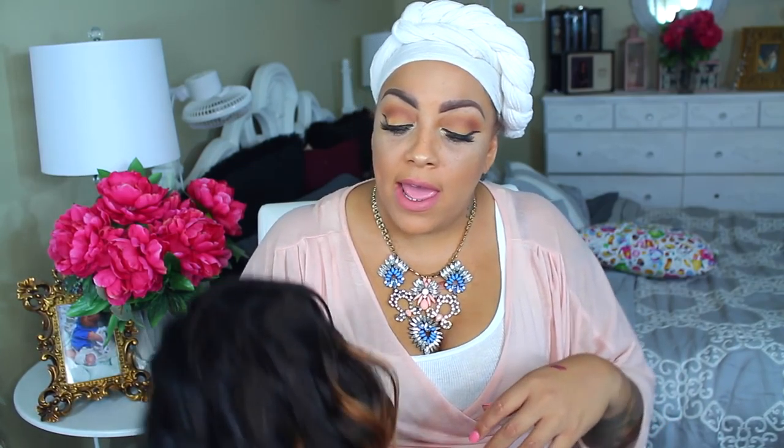All done, all set. This was some really, really easy hair to sew on. Now, there were 6 bundles in total, and they were single wefted tracks. Of course, I was not going to sit there and sew all six of them single. So what I did with each track is I left it folded in half, so that way it would take me less time and it would act as a double wefted track. And I was able to get all the hair on here.